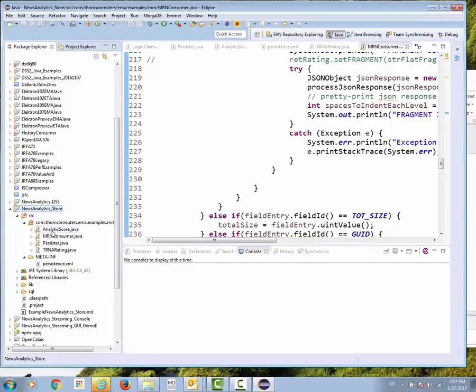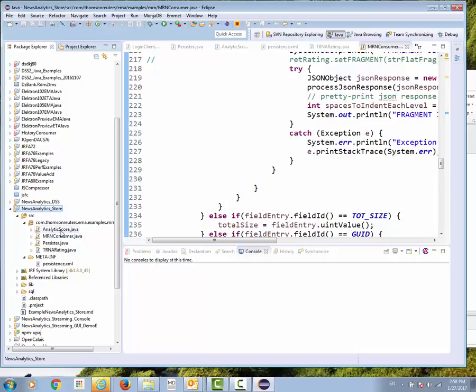The project consists of 4 Java files. MRN consumer is a top-level file responsible for parsing MRN, processing, and handing over to persister for persisting. And the news analytics data is laid out in terms of 2 custom objects, TRNA rating and news analytics score.